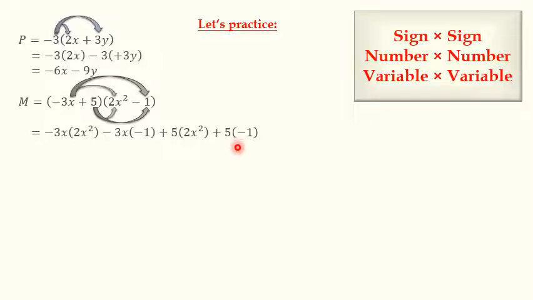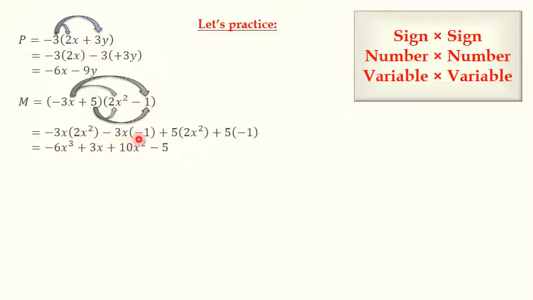Okay, when we have multiplication, we write parentheses that represent multiplication between numbers, since we have signs and I don't want to be confused. Now, minus 3 times 2, minus times plus is minus. 3 times 2 is 6. x times x squared, we have the same base, so I just add the exponents. 1 plus 2 is 3.